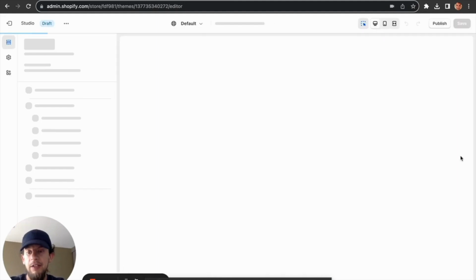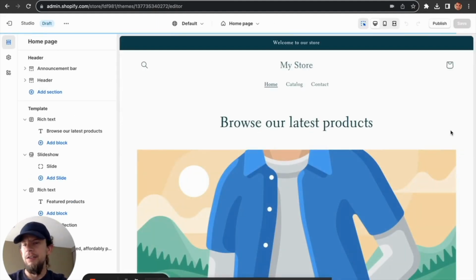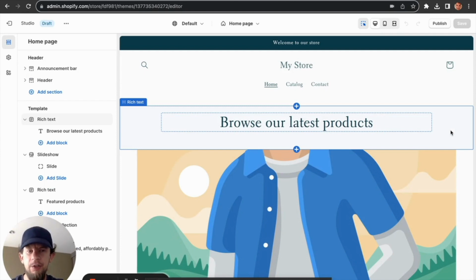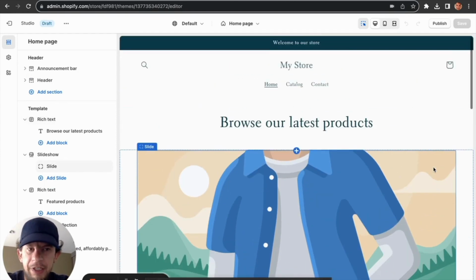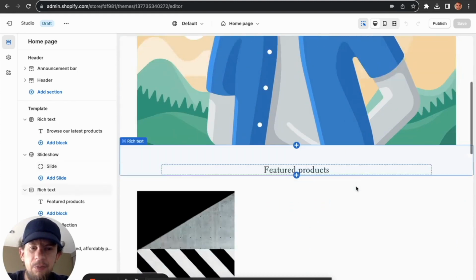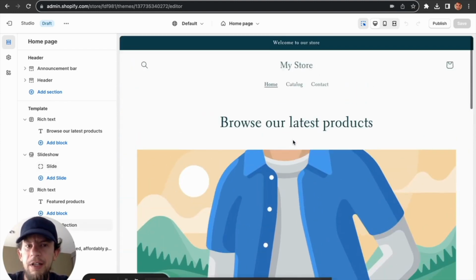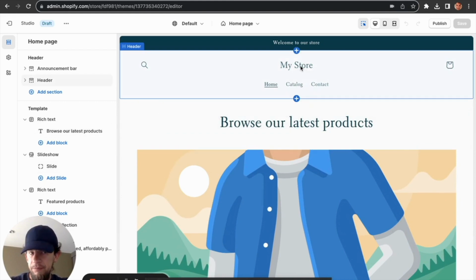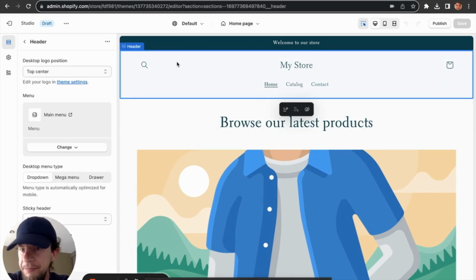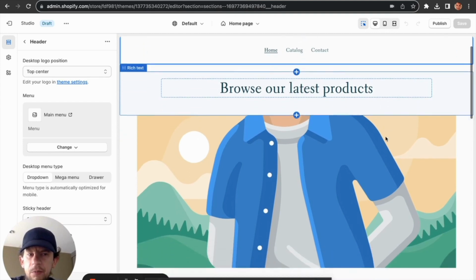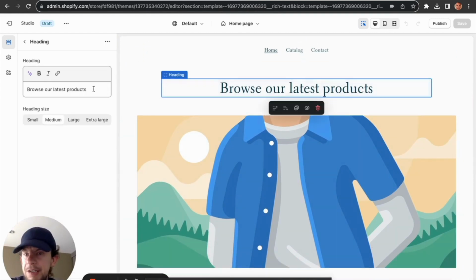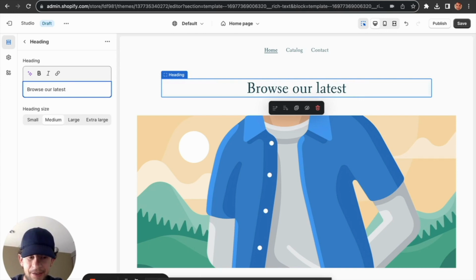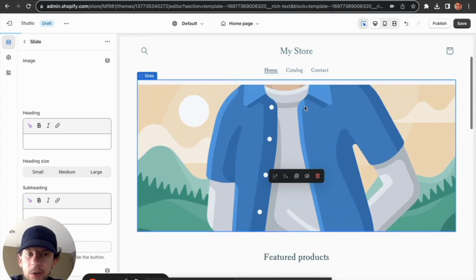So now we have, this is the part that I like. Sometimes there are some nitty gritty things, which I'm going to show you a little bit about, but this is what we want to get to. So browse our latest products, and see, there's our first product, right? Right here, it's a very simple layout. Right here where it says My Store, we didn't change the title of our store yet. I'm going to show you how to do that in a little bit. But browse our latest products, we probably want to change this to browse our latest pieces, or you could do works. And then right here, we can add a photo.